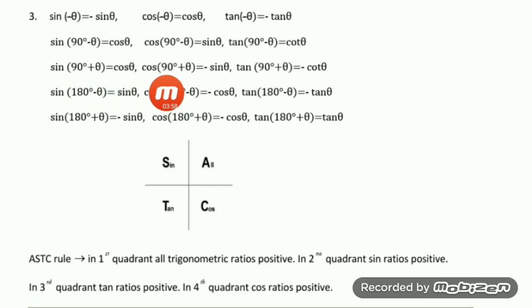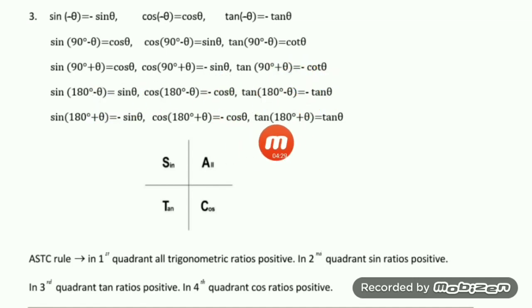Okay, suppose this one I explain again: cos of 90 plus theta. 90 plus theta will lie in which quadrant? From 90 degree you have to go forward by theta, so it is in the second quadrant. In the second quadrant sine is positive, so cos will be negative, so you have to put a negative sign. This is 90 degrees, so 1 into 90. 1 is an odd number, an odd multiple of 90, so cos will change to sine. And the angle you write as the acute value. Hope you understand. Like that you can do all these things.